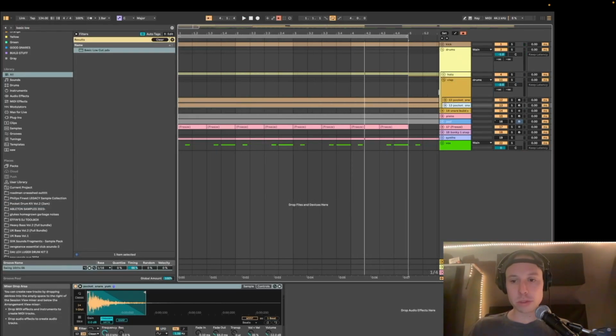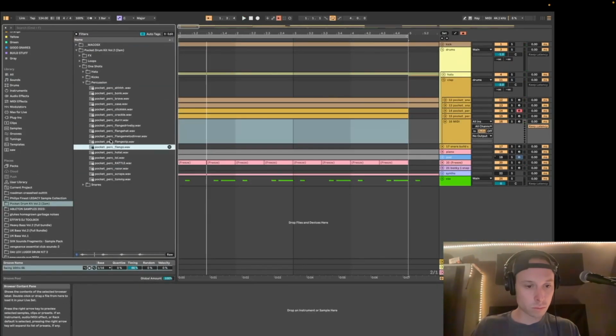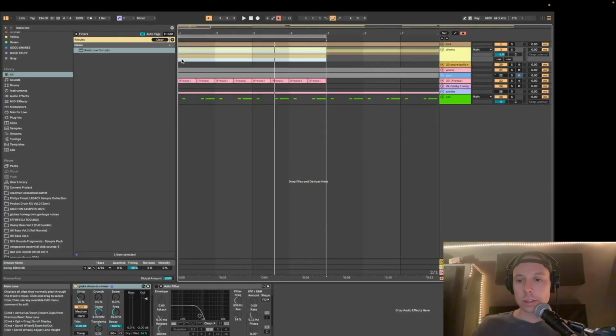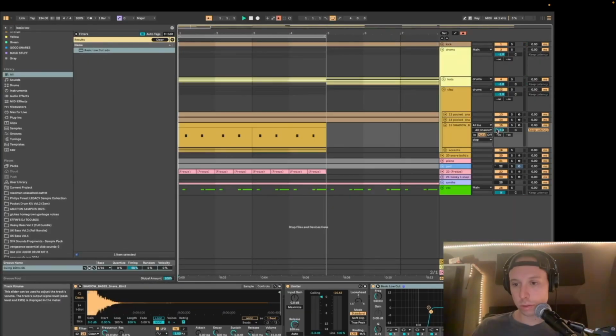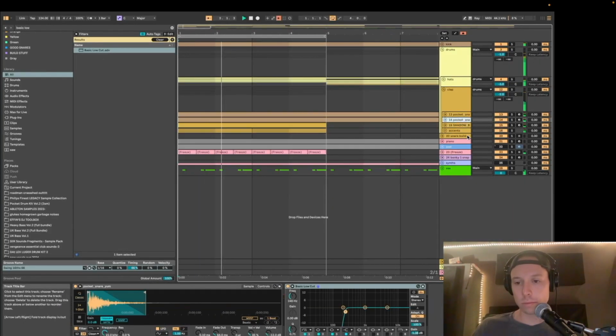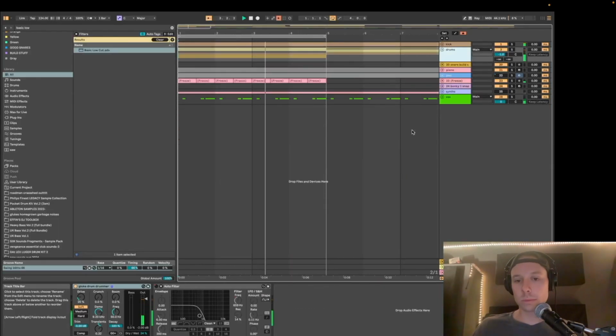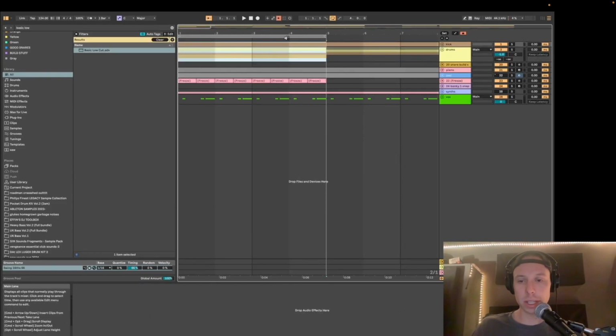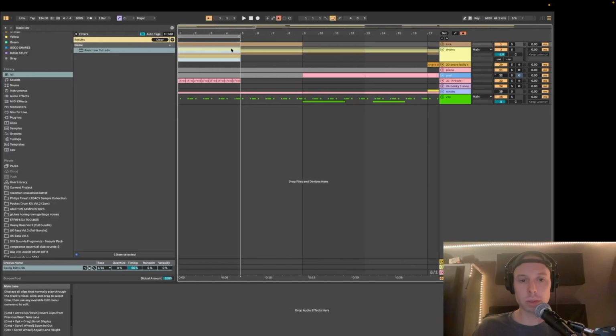I'm going to beef up these drums a little bit just so that we have more variation with them. All right, so we got the drums definitely beefed up. Now at this point, we've got a good foundation for our garage track because this is going to be the primary groove that we'll lean into. And so we'll just go ahead and stick with this for now.